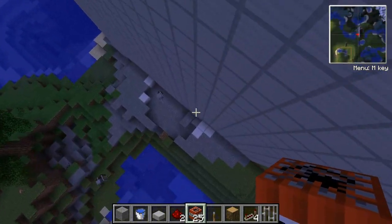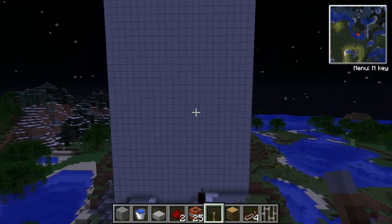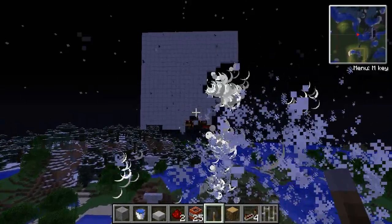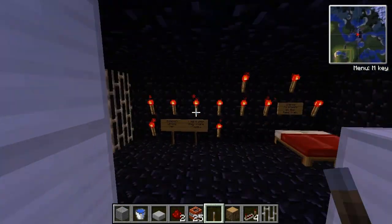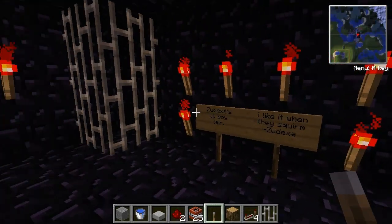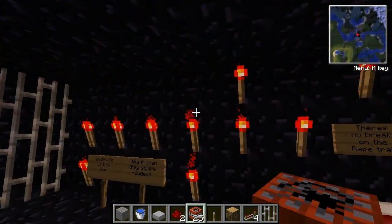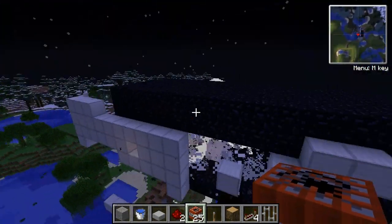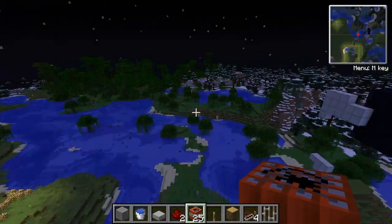And I have a little surprise for you guys. I love doing these — I love blowing stuff up. It's Minecraft, how can you not love blowing TNT up? Yay, explosion! Oh I got it — this is Zudexta's little base. I like messing around with Zudexta. Alright man, I hope you guys liked this tutorial. This helps you guys get into bases and stuff. Talk to you guys later. Peace!